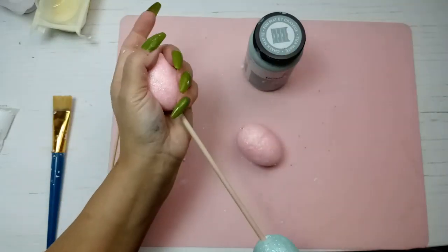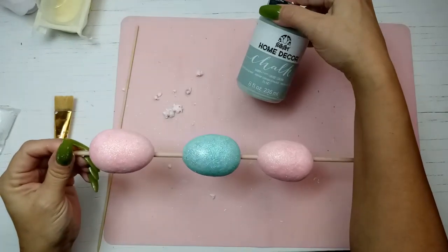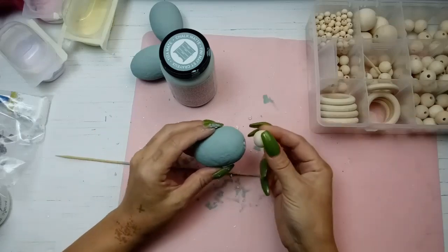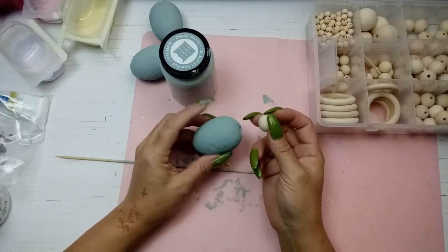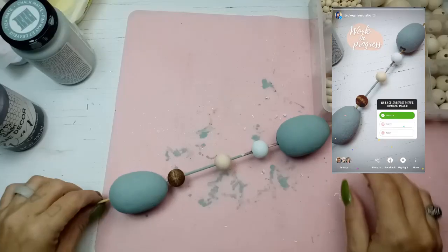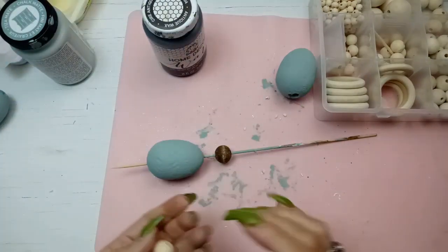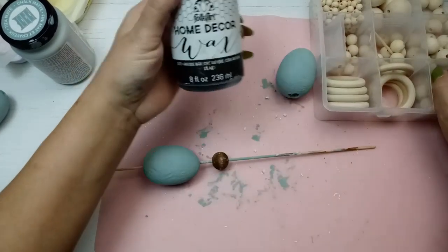That's an annoying sound. Clearly it's not aligned perfectly but there we go — now I can paint these with the Sage Chalk Paint. Once dry, the next step is deciding if I want to paint the other beads. I'm still undecided whether I want to do just wood, stain them, or paint them white. I'll ask Instagram. Instagram has spoken and the consensus is to use the stain, which is just Folk Art Home Decor Wax in Antique. I'm going to do a bunch of beads with the wax.